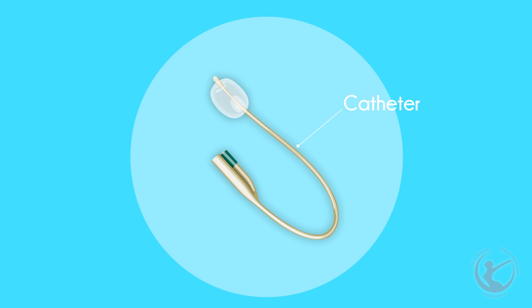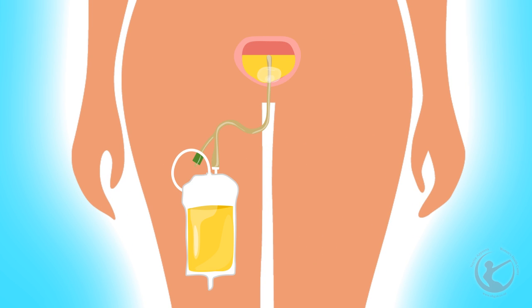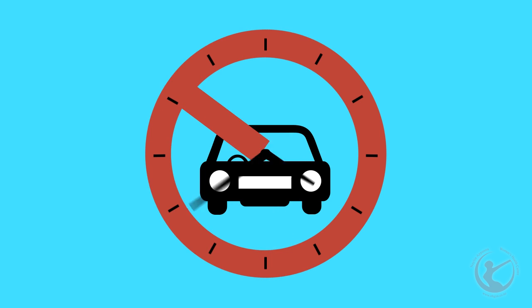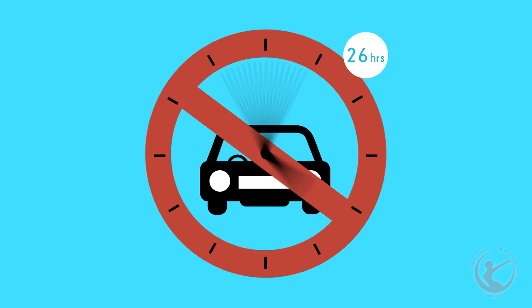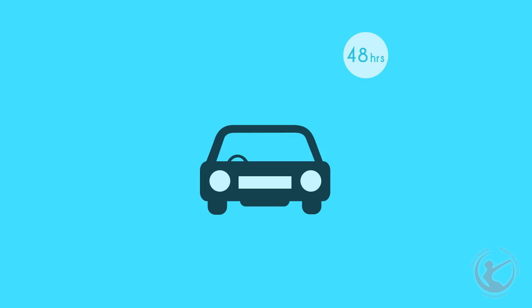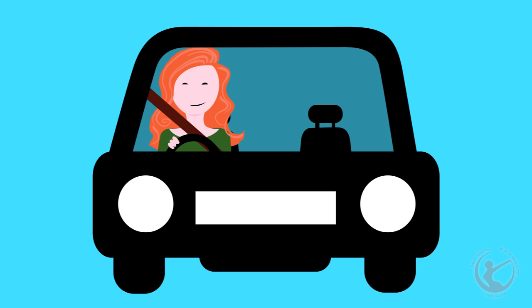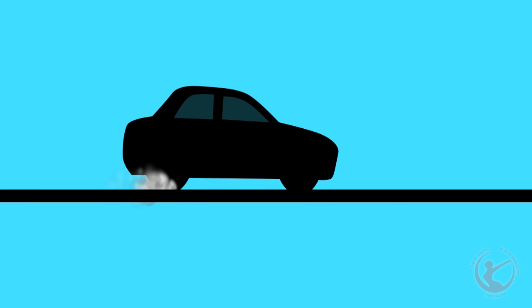Very rarely you may have a catheter left in your bladder. This happens if the bladder is manipulated a fair bit during the operation and is usually left in for about 24 hours. You may have a tube sticking out of your tummy for drainage. This is left in if there is more than the average bleeding at the operation, merely as a precautionary measure. You must not drive or operate machinery for at least 24 hours after a general anaesthetic, preferably 48. It is essential that you are not alone the first night after your operation. You should not drive until you can sit comfortably in the seat with the seat belt across you, turn your body to reverse, and be able to do an emergency stop.